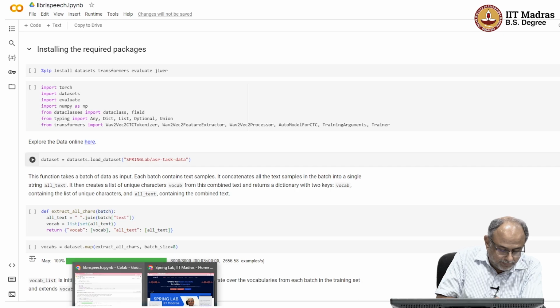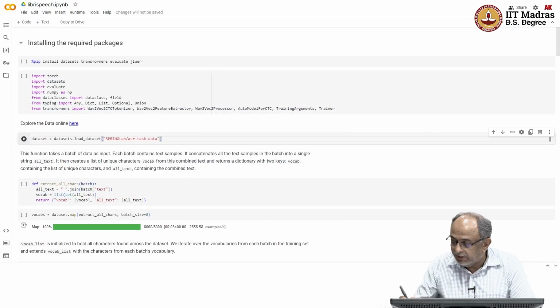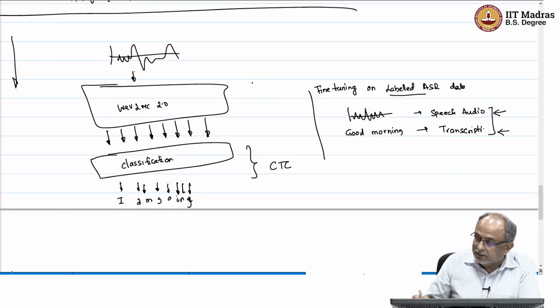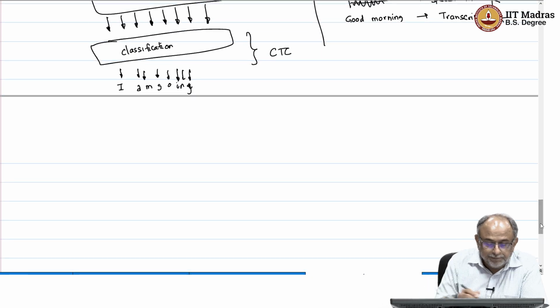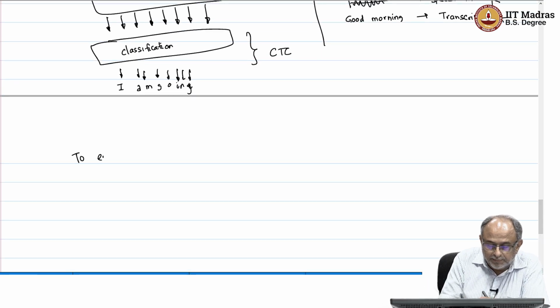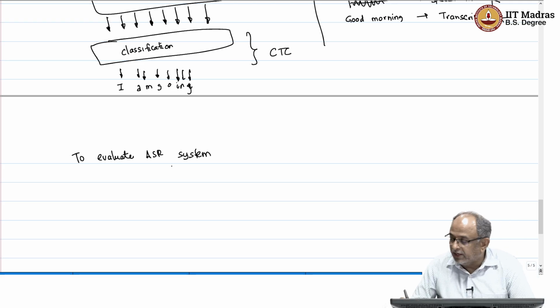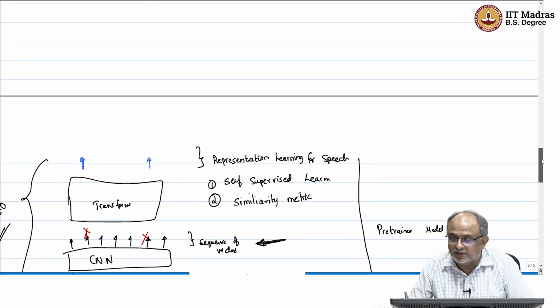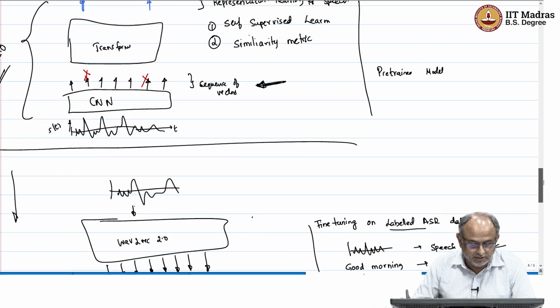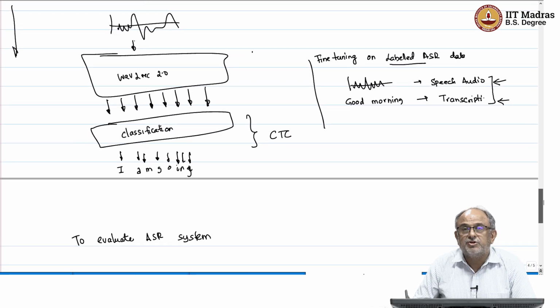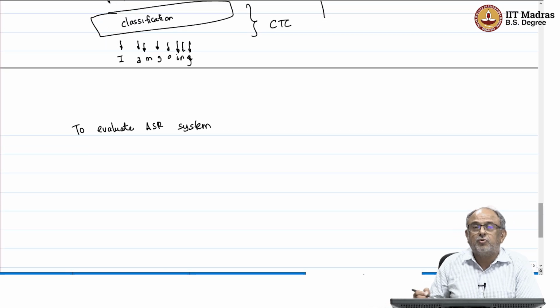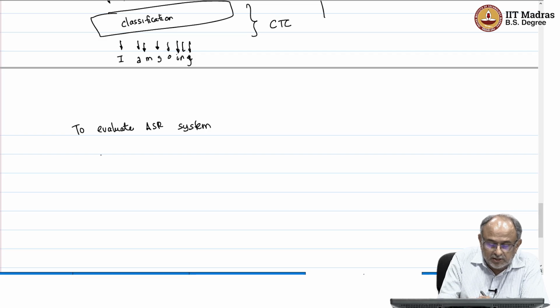One more thing I should mention: how am I going to evaluate if my system is good or bad? So, how do we evaluate an ASR system? We have a metric. I told you coding is something where I can make a mistake. Here also I could have made some mistake. So, in speech also I can make mistakes. What are the kinds of errors that will come in ASR?